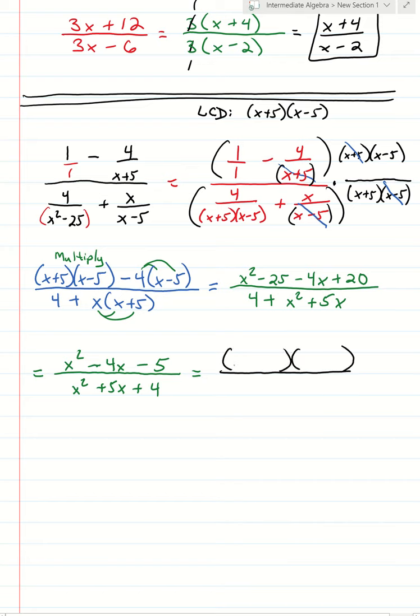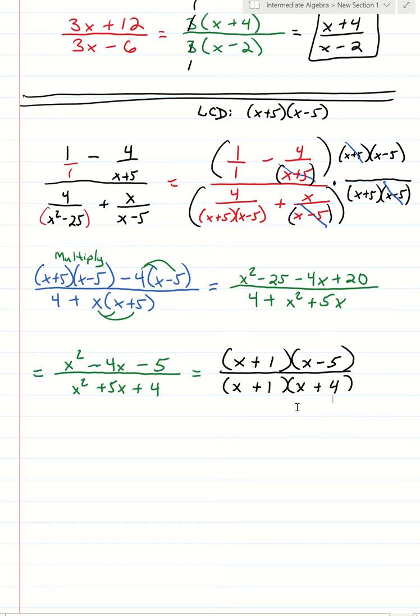The numerator would factor down x and x. We need different signs, plus, minus. And of course the factors of a negative 5 that would add up to a negative 4 would have to be a positive 1 and a minus 5. Similarly with the denominator now, I'm going to set up my parentheses. The factors of x squared, x, and x. Except now I need the same sign. I need two positive numbers. And the two positive numbers that will multiply to 4 and add up to the number 5, of course, would be 1 and 4.